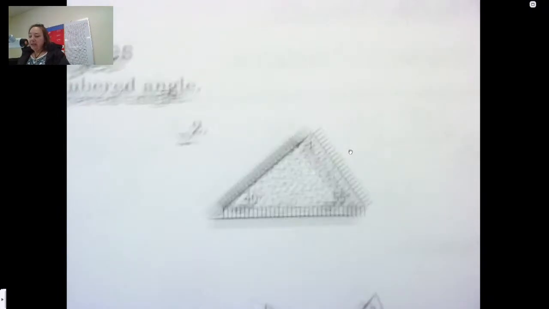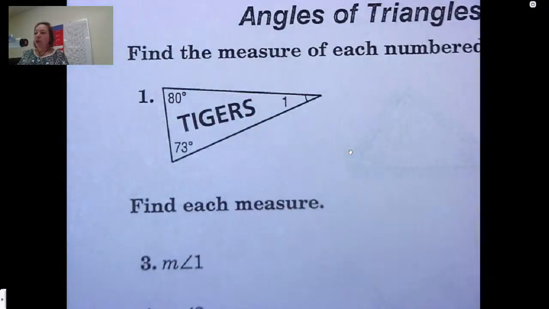All right. So what we're doing today is not anything new. It's actually all stuff that you already know. We're just going to take what you already know and add to it a little bit and do some math with it. Okay? Well, there's one little thing I'm going to show you that's sort of new for you. So, for example, what do you know about the angles of a triangle?